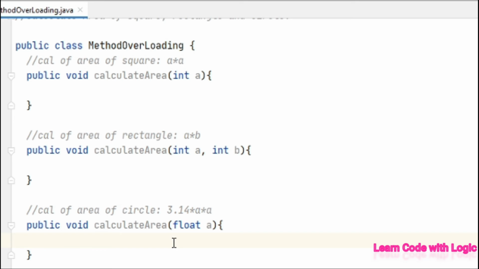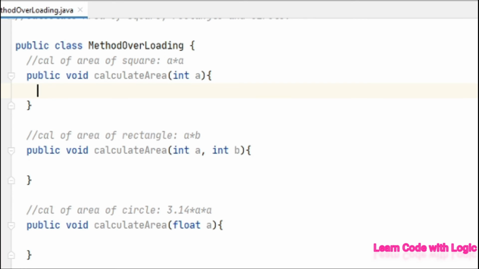Like that, you have to deal with the method overloading concept. You can still create methods with the same name, but the only thing is you have to change the number of arguments or the type of arguments. So here one argument we have. In this example, we have two arguments. In this one, we have only one argument, but the difference between the first and third one is the type of argument. The first one is integer and the third one is float. The rest is the same.